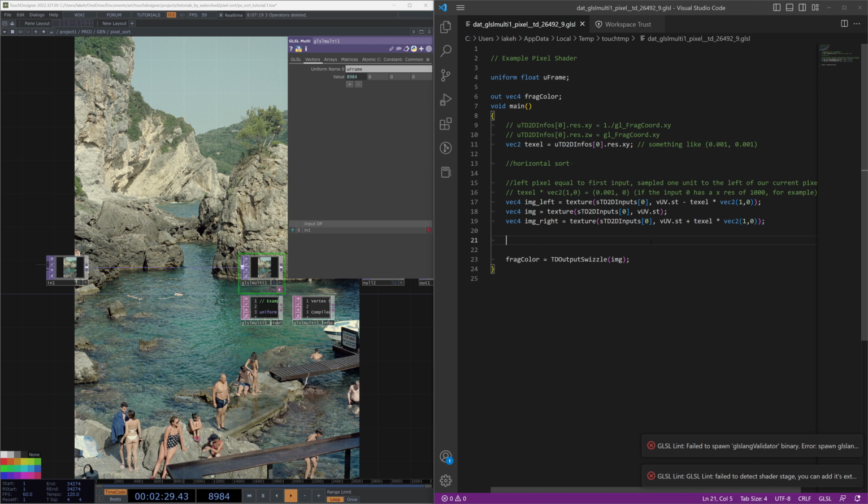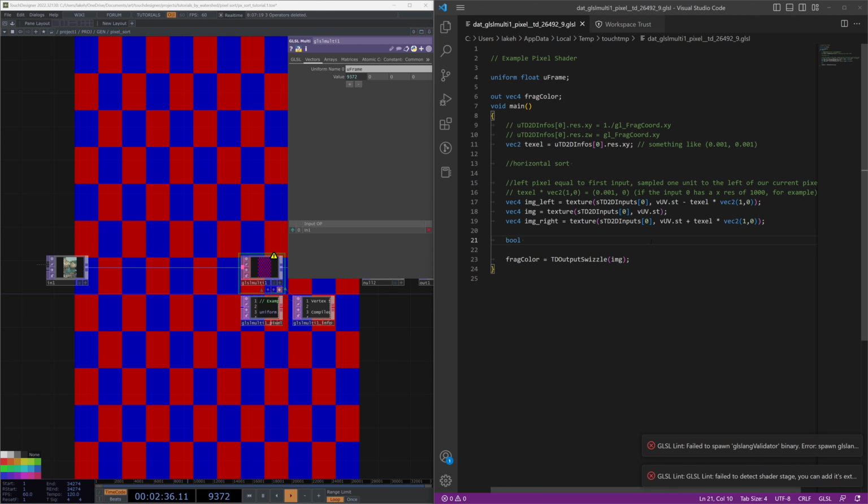So we'll say something like bool, because our sort direction is going to be either a 0 or a 1, so we can just make it a bool value. Sort direction equals mod uFrame. And so this is our frame. How do we get to the x? We need to access the gl_FragCoord.x variable.